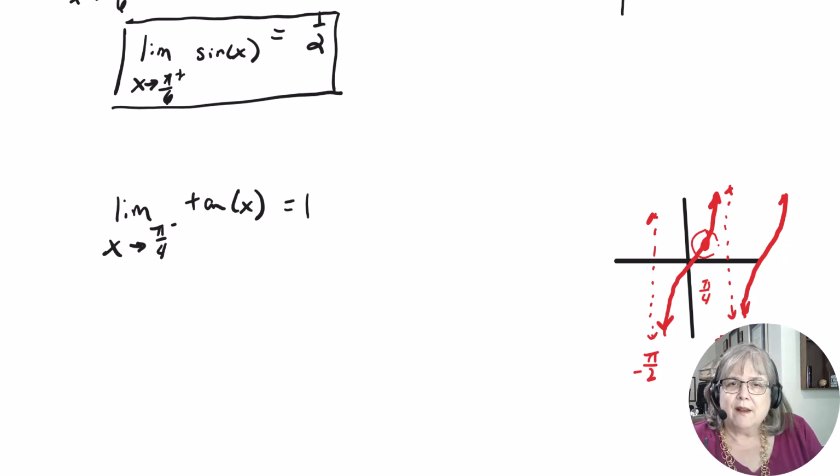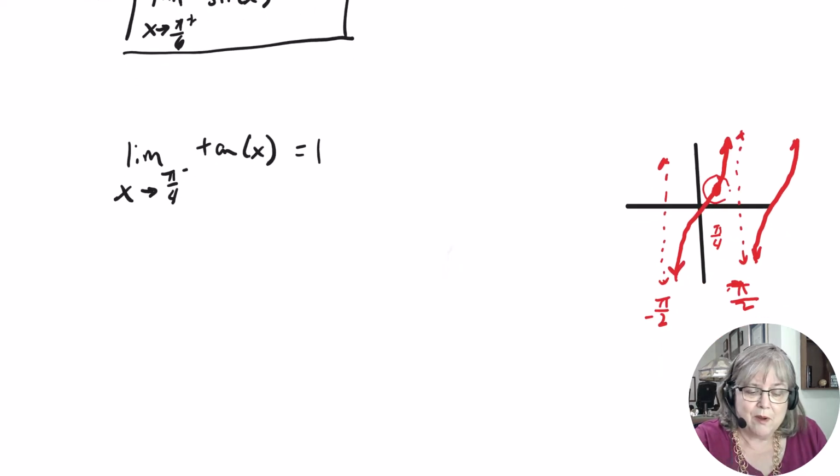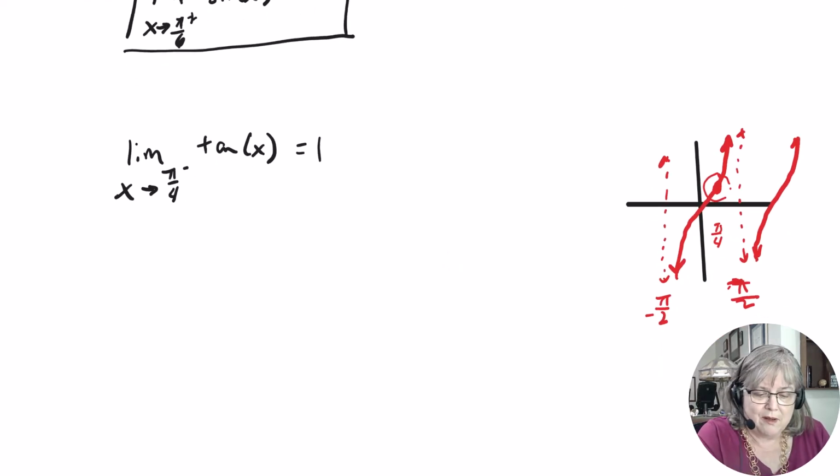Now, some of your teachers will take a picture as justification for something. Some of them are going to want you to work through the math, but for this particular problem, since you're supposed to have memorized that the tangent of pi over 4 is 1 from somewhere in your previous life, you can just write down 1. The picture may or may not help you. We're going to use that picture for the next part.